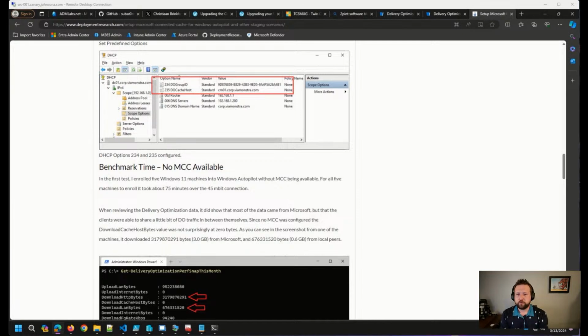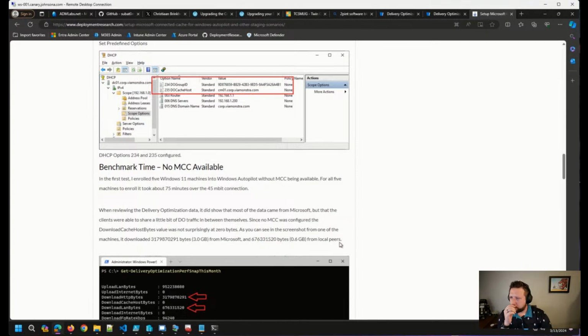Make sure those devices also have the client settings in Config Manager set to have software updates enabled on the Config Manager side.